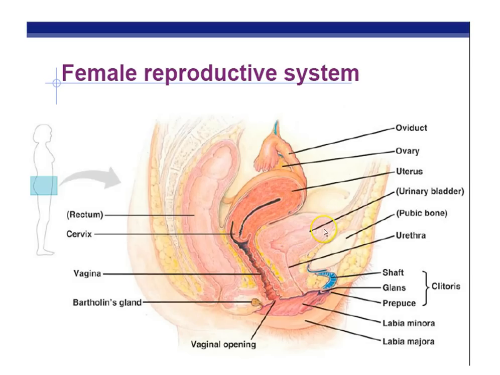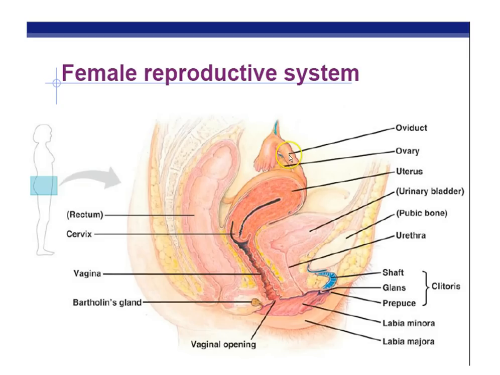So we have the front here where we have the urinary bladder as well as the urethra. We have the vaginal opening as well as the vagina itself for the male reproductive parts. Also, the kid's going to have to pass through that later. The cervix separates the vagina from the uterus. The uterus is where the fertilized egg lodges in and eventually develops to become an embryo, then eventually a fetus, and then eventually the baby.